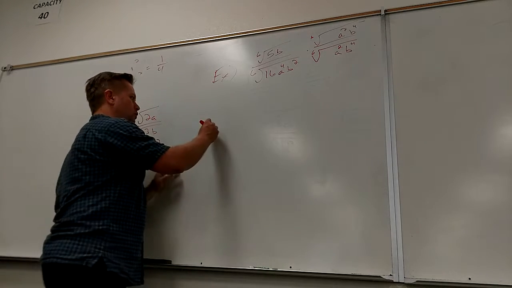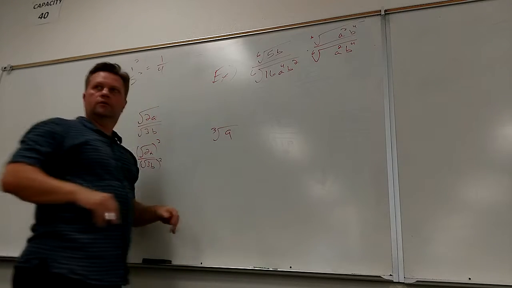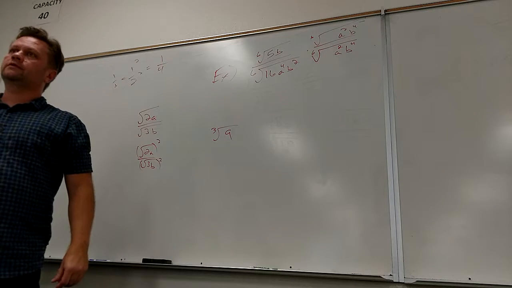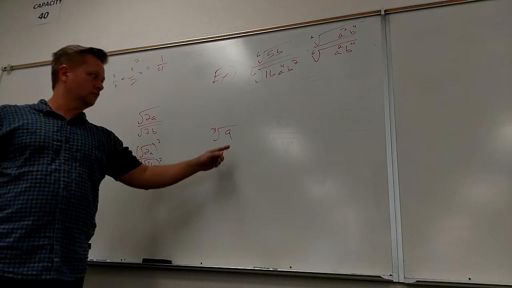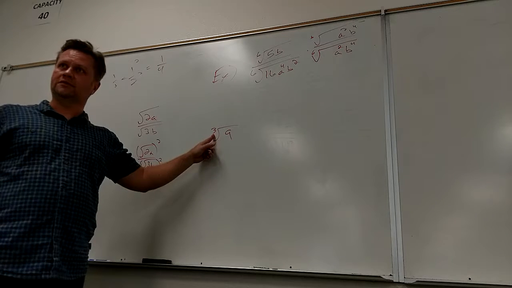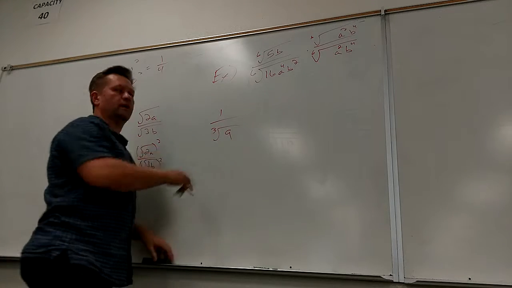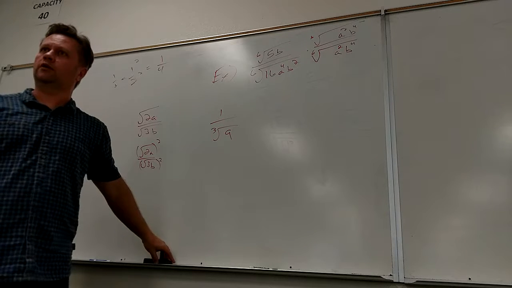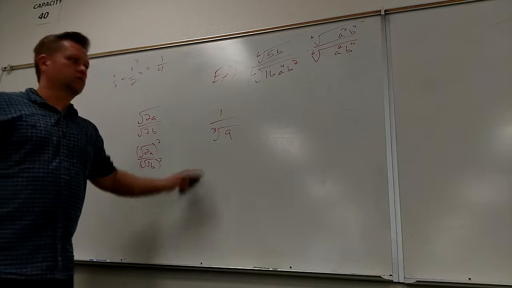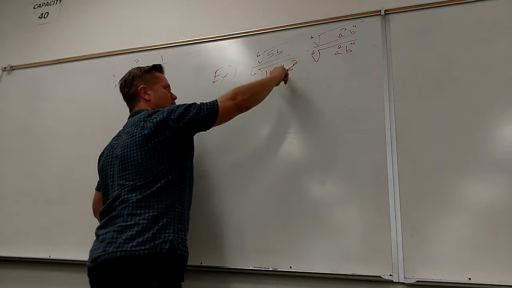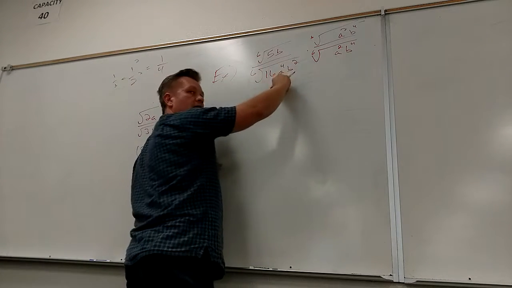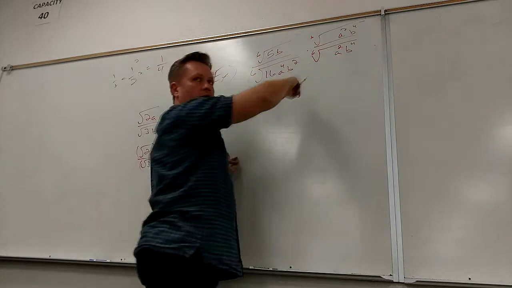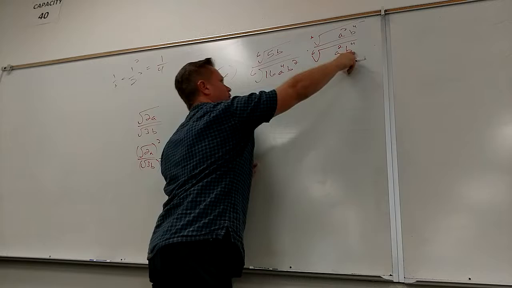Why can't I do the cube root of 9? Because 9 is only made up of 2 threes. And how many 3's would it need? 3 3's. So if this was on the bottom of something, I can multiply by a cube root of 3, because that's what it's missing. It needs 1 more 3. So I need a total of 6 things for it to be able to be done. There's 4 a's, so of course I need 2 more. There's 2 b's, of course I need 4 more.